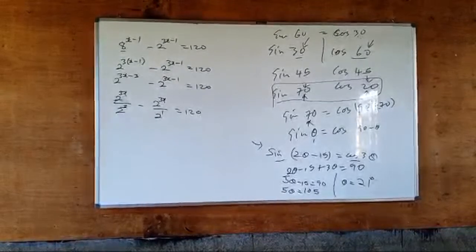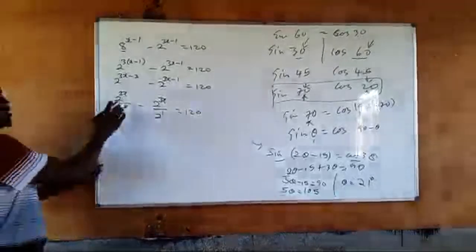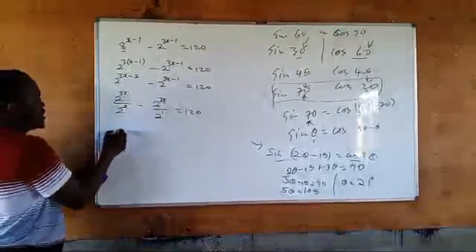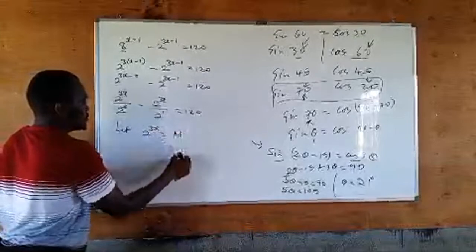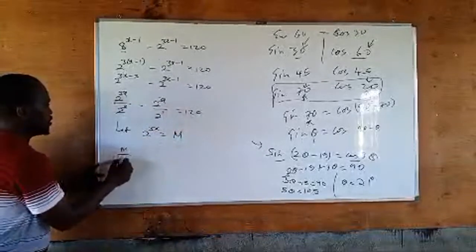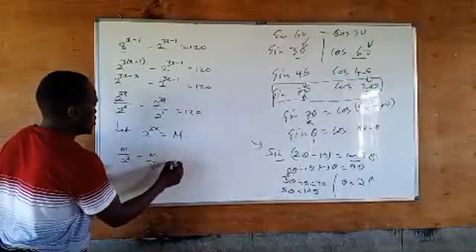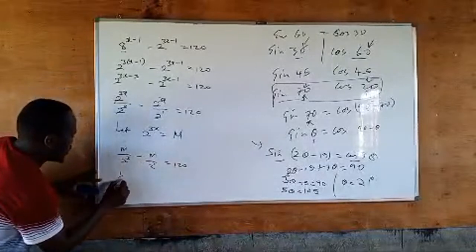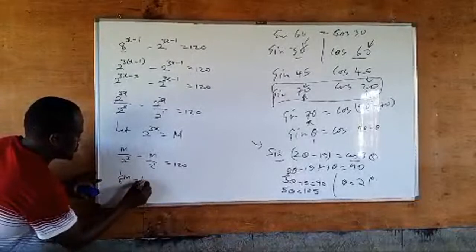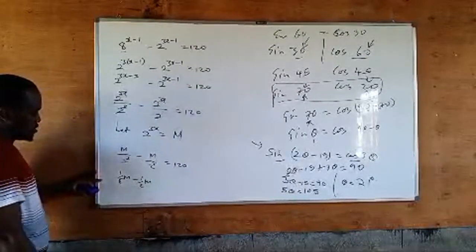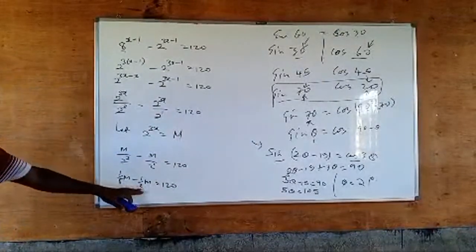Wakaita 2021 na 2022 zikifuatana indeterminate. Haya. So up to this point, you can let 2 3x is equals to m. So you have m over 2 minus m 2 equals to 120. 1 over 8 m minus 1 over 2 m equals to 120. So something in 1 over 2.